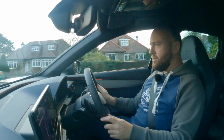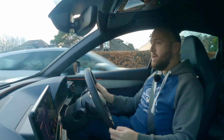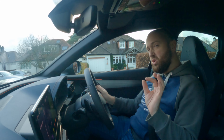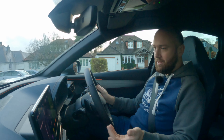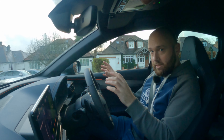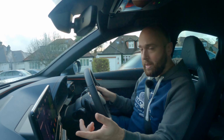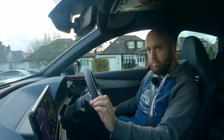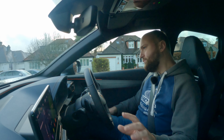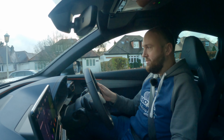Actually, before we get out onto the twisty roads, I might as well tell you about the boring stuff, the day-to-day stuff. Around town, the ride is reasonably firm. I've set up an individual mode with all the sporty stuff except suspension, which I've slackened off beyond comfort, if you remember the graph, the spectrum of comfort. It's completely livable, but over sharp bumps it's going to send a bit of a jolt up your spine.